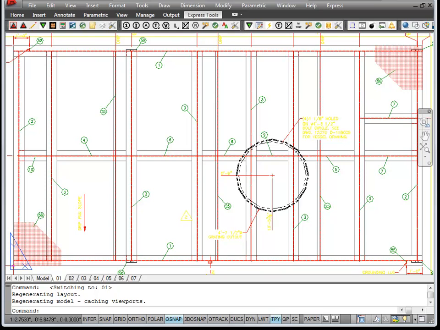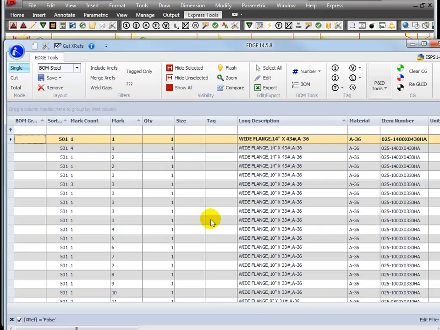Another way to use EDGE to start all your tagging is, let's say you wanted to place all these BOM marks in the drawing. To do this, you would start EDGE, and then make sure that you're in the single mode, BOM steel is your layout, and tagged is not on. So that'll list all your steel components.